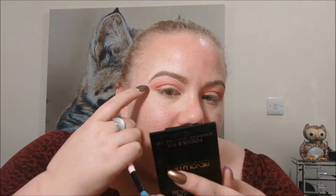It's a bit more difficult with this eye, because I don't know if you can see it, but this bit sticks out more because I've got a scar that runs right there. So I know that this eye looks a bit different to this eye, but you work with what you've got. Anyway, I'm going to take an even smaller blending brush. The next one down was a B06, which I did, and now this is the Eco Tools blend brush. It has a blend on one side, smudge on the other.